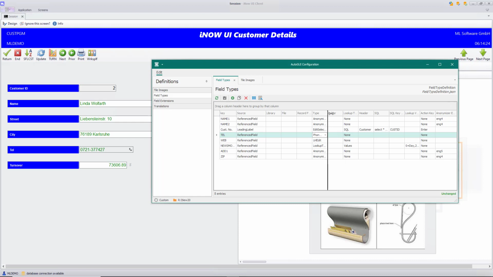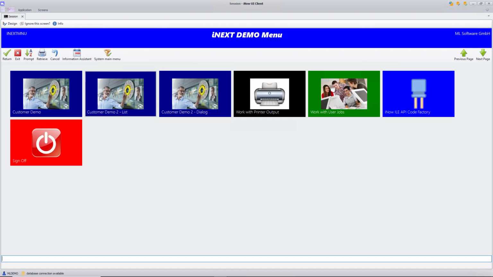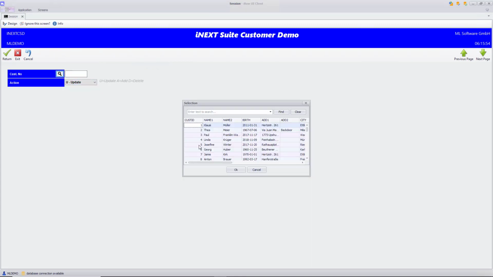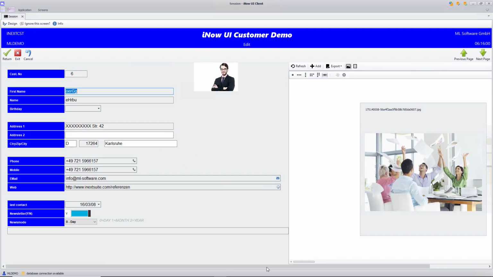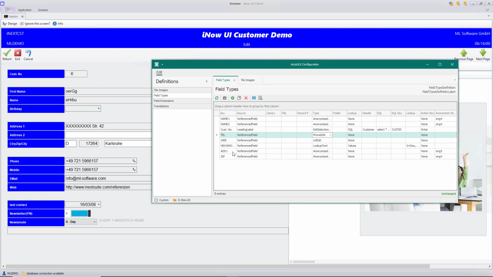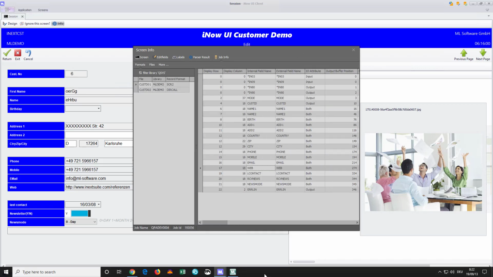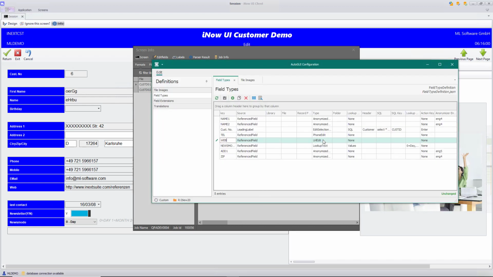So that means on every screen, even in the world, we have reference field TEL. From now, it's always a phone edit control. So I give you another sample. If we go maybe to this dialog, pick up one record. In case of reference field web, we can find in that job info. In case of reference field web, we use a URL edit.